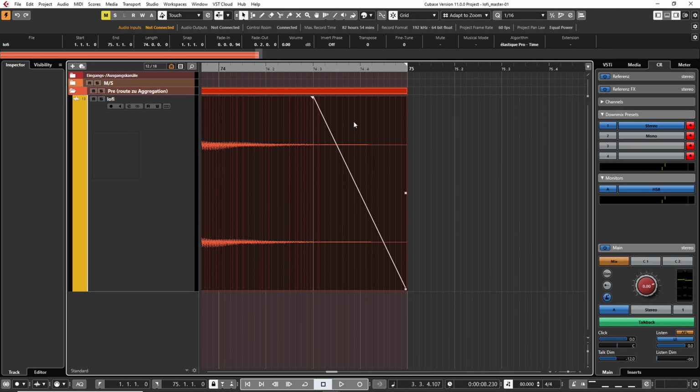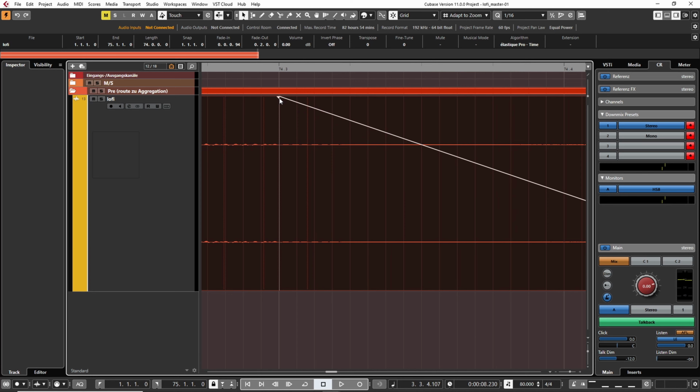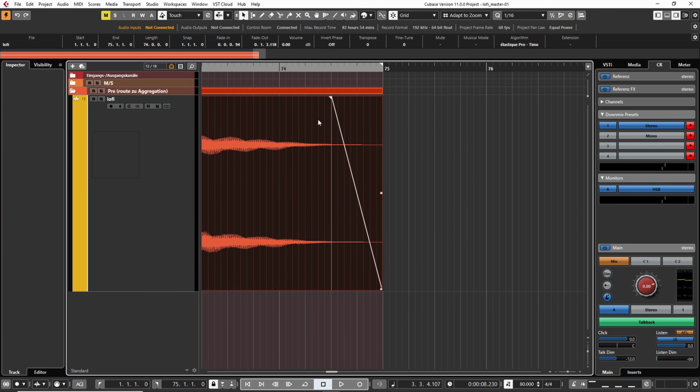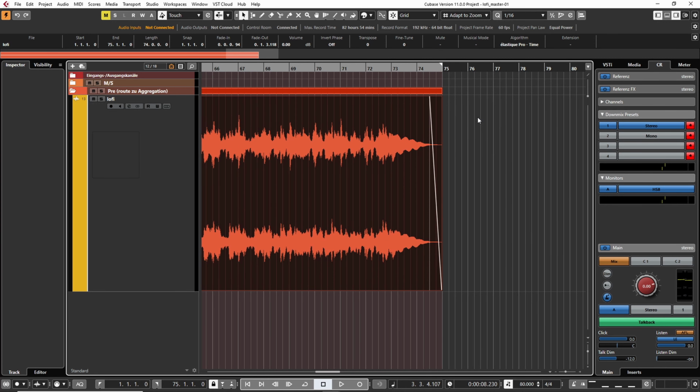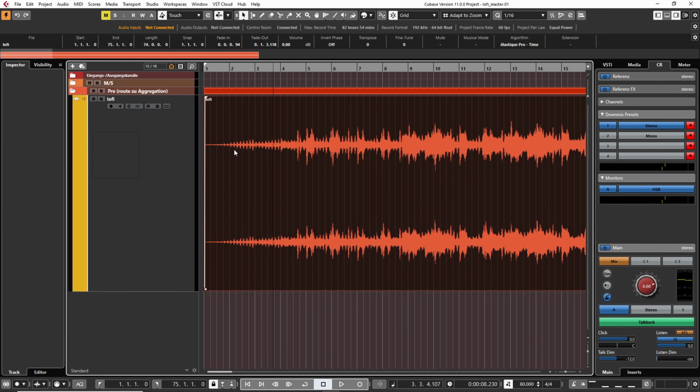To handle one of these fade ins and fade outs, you just move this little triangle here and drag it wherever you want the fade in or fade out to happen. In this case, let's keep it this way. And also you want to hit P again to get your whole project in the locator range, right? Remember that we had an export that was probably longer, so you can chop this off and then do the fade out. And this is what is all done in the mastering process to get everything nice and tidy.